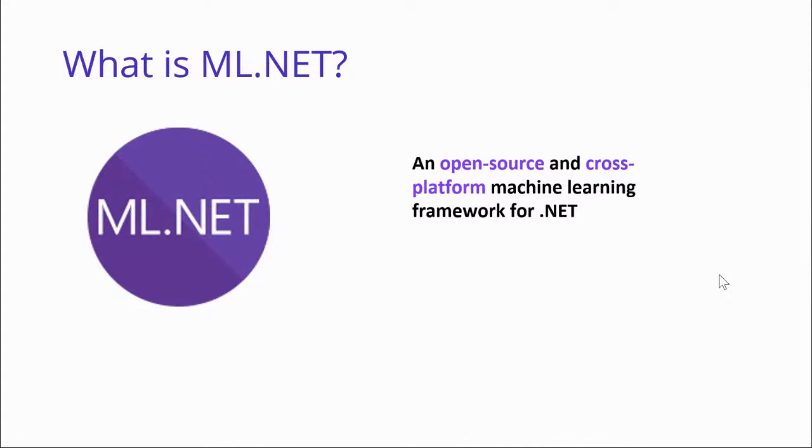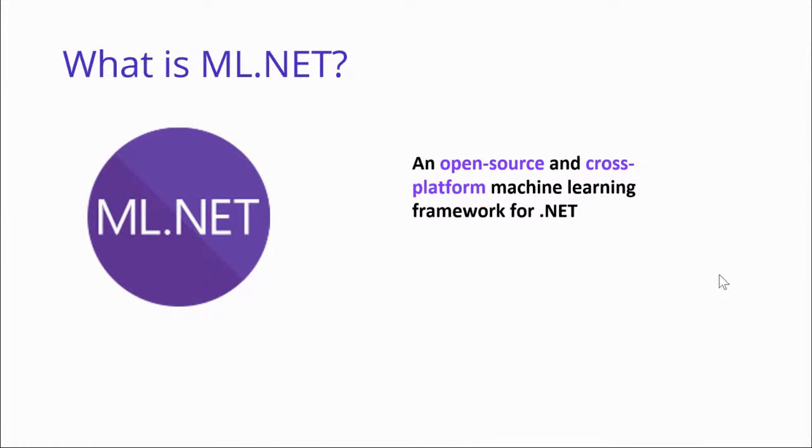So with that, what is ML.NET? Well, ML.NET is an open source cross-platform machine learning framework for .NET. To give you a little bit of history, this was something that was used inside of Microsoft for quite a few years in products like Office and Bing and all sorts of products. At the time, it was known as the Learning Code, or TLC.